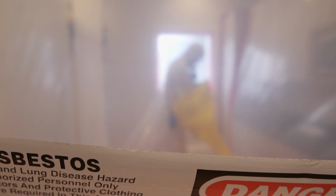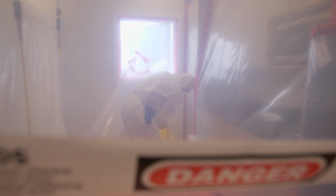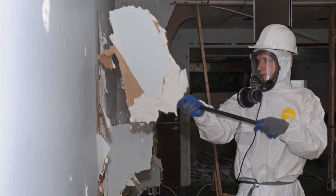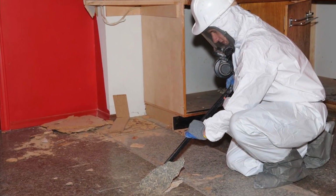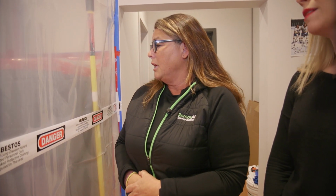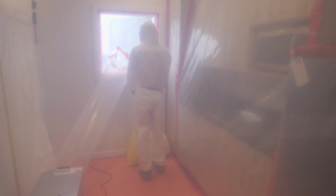What does the process of the remediation look like? When our staff are inside and fully protected, they will start to demo whatever it is that has the asbestos in it that we're removing. And it really depends on the space. It can be drywall, it can be plaster, it can be insulation, it can be flooring, tiles, vinyl sheet flooring. There sometimes is asbestos on your cupboards as a shelf. Right. It really depends. But what they do when they go in is they tear it all out. We denail everything to get every bit of dust. We vacuum with HEPA filtered vacuum machines, and then we glue out the area with an encapsulant to lock in any fiber that maybe we didn't get.